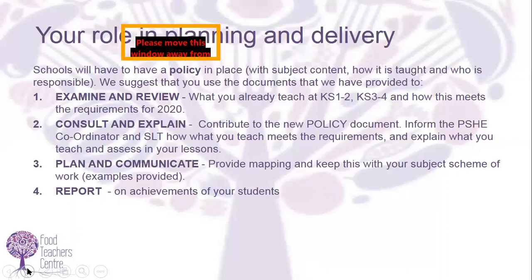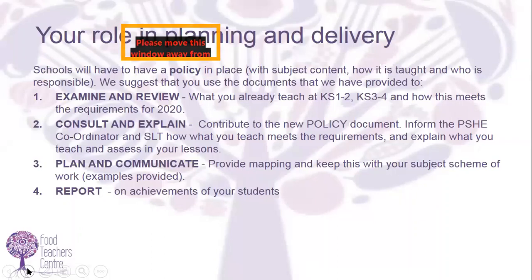So we're going to suggest some documents, which I'll come on to shortly, that we've provided to make this process as easy as we possibly can for you, and to really focus it for you. Everyone's so busy, and there are probably other priorities at the moment. So this might not be something that you do now, but it might be something you alert the person who's leading in your school and the senior leadership team to, the contribution that you can make, and maybe come back to it as your school starts to develop their curriculum and their school policy around this.